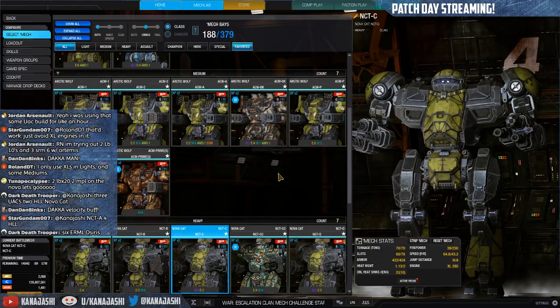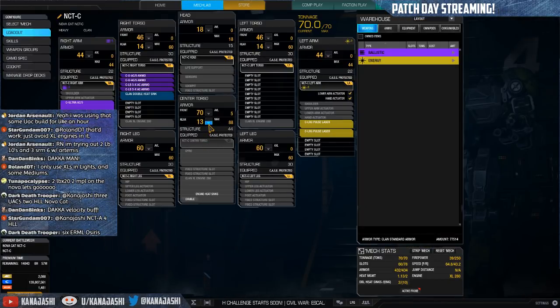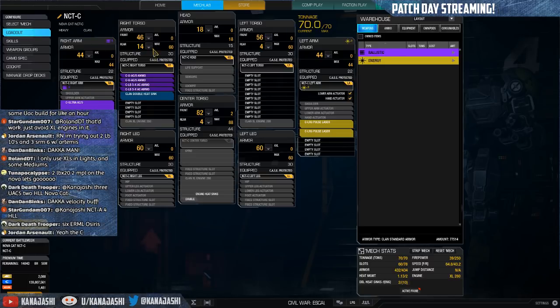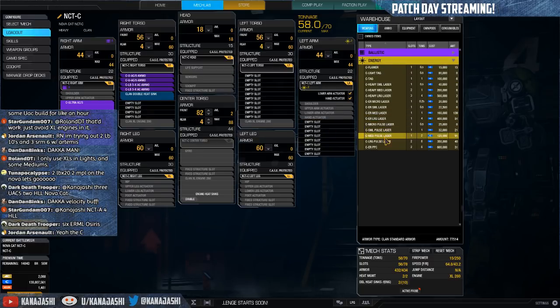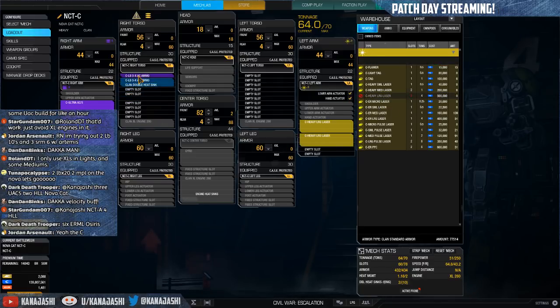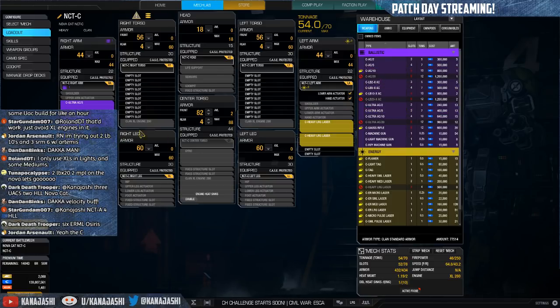Alright. So we pop into the Novacat C here. Now, drop the back armor. Because they've got the UAC velocity buff, which is in this patch. And if we use the heavy large lasers, we are completely getting around the medium laser nerfs. And that will be good. So let's drop those large pulses for heavy larges. We'll drop that for an additional Ultra 5.